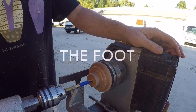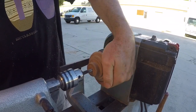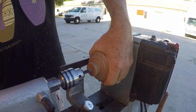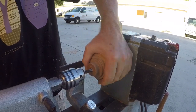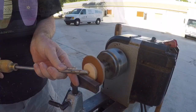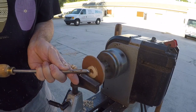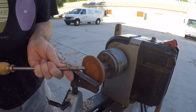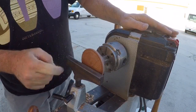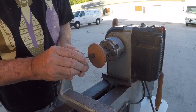Somehow I lost the footage of cutting this foot, but I tried to have it mirror the bottom of the ball — I put some steps on it. Here I've center drilled and I'm tapping for the 3/8-inch 16 thread-per-inch piece of all-thread that will attach this to the bottom of the ball. Now I can flip the piece, mount it on all-thread as a drawbar, and I'm turning off a piece of maple I used as a pen blank. Then I cup out the bottom about an eighth of an inch with my bowl gouge so it sits flat, and a little sanding — ready to apply the brand.